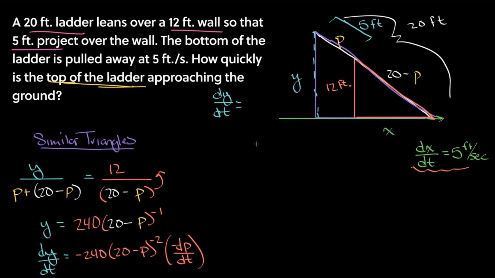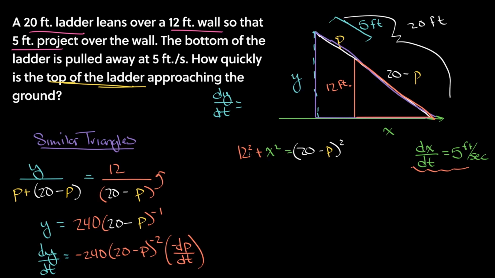So let's do that. So we find by the Pythagorean theorem, 12 squared plus x squared is equal to 20 minus p, and all of that is squared. That's just the Pythagorean theorem. And now what we want to do, because again, we have this information, they gave it to us, is differentiate this with respect to time, and maybe we can then substitute this value in and find some other information. So let's differentiate this with respect to time and see what we get.